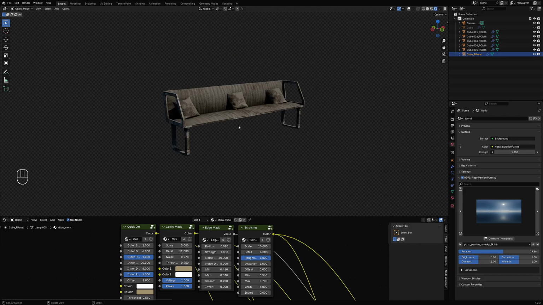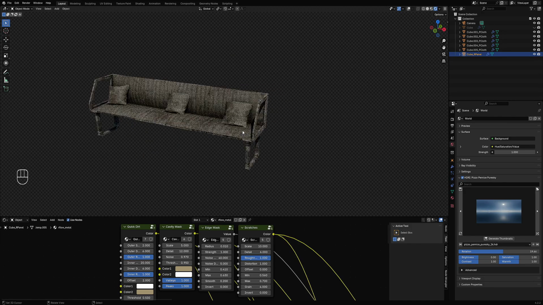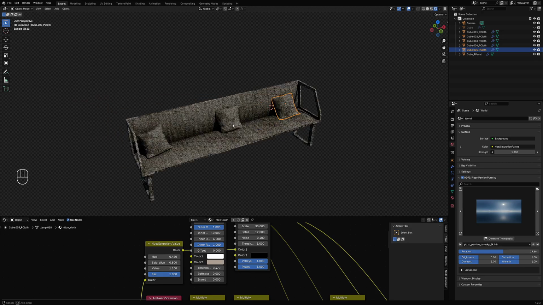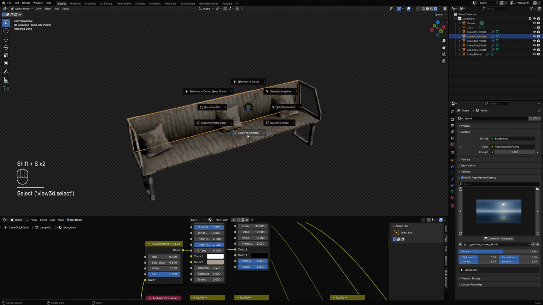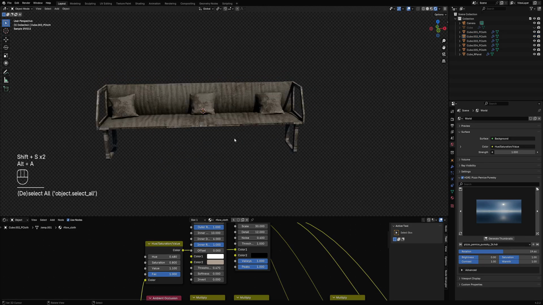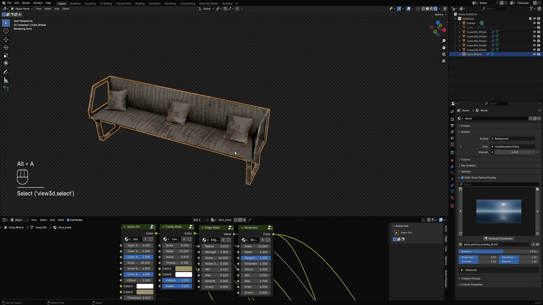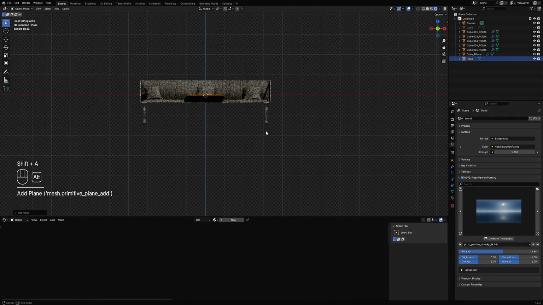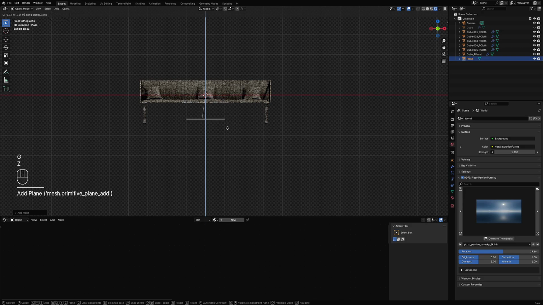And yeah, I guess the pillow just doesn't make sense if this is outdoors, because this will be stolen by the population. Let's add a simple ground plane for this using textures from Polyhaven as well.